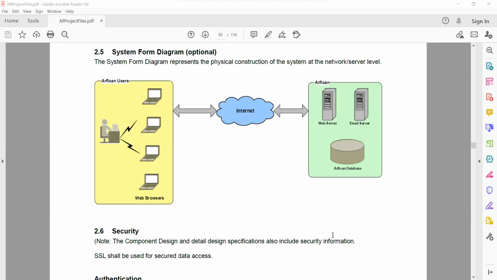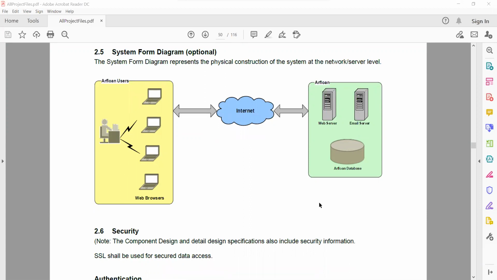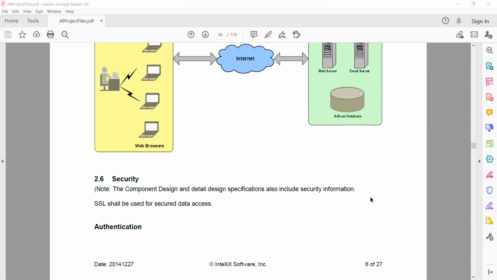Yeah, remember, this is a technical document, the design document, right? So it has a lot of technical aspects, how the user will be accessing, what type of protocol, whether it's going to be over the wire or internet and so forth. So it's a different audience for this document, but as a QA, you still need to be able to understand a little bit further, so that it will help you from a testing perspective.